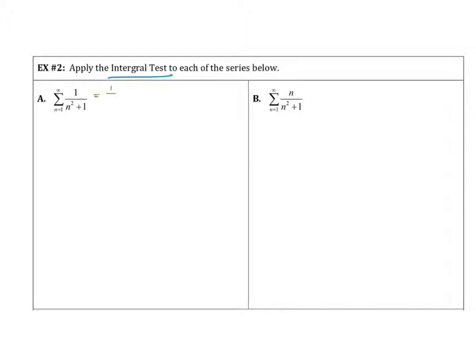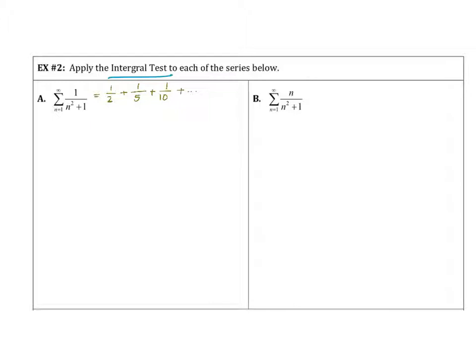Notice we would get 1/2 plus, and then our next term is going to be, let's see, 2 squared plus 1 is 5, my brain's not working, so 1/5, plus 1 over 3 squared plus 1, and so forth. So we see that our terms are positive, and notice each term is decreasing there. So we have satisfied that.